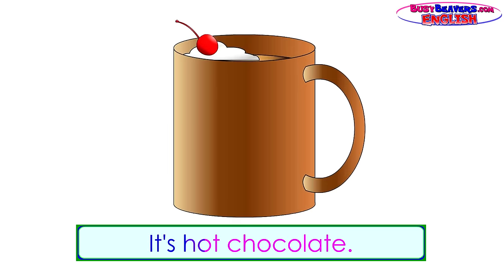Lesson 28. Can you do it? Are you ready? Yes, I'm ready. Let's go, let's go. Can you ride a bike? Yes, I can ride a bike. Can you fly a kite? Yes, I can fly a kite. Can you climb a tree? Yes, I can climb a tree. Can you swim in the sea?